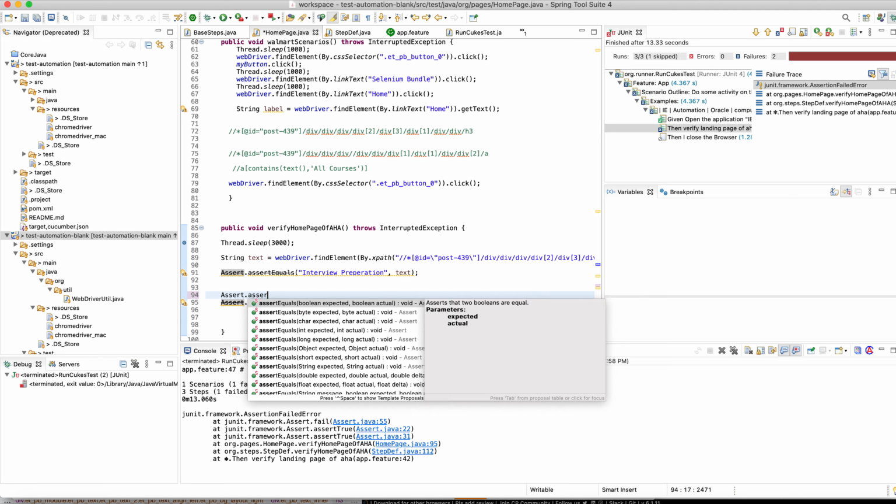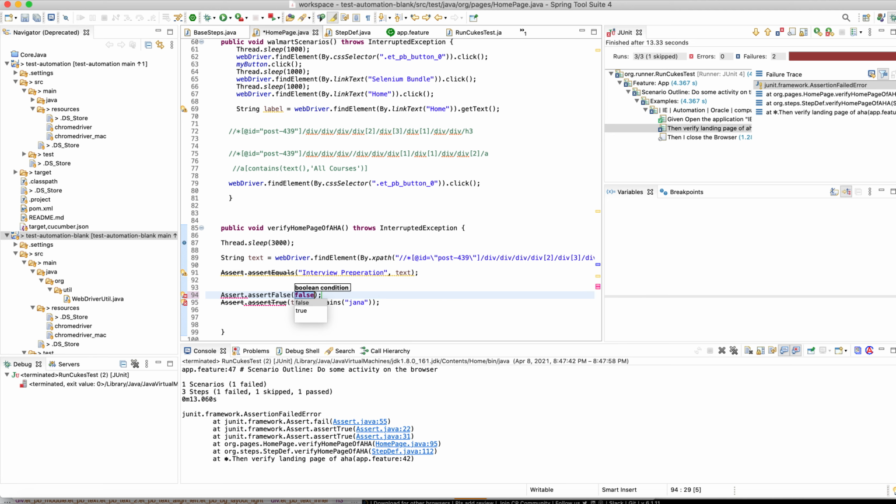I have a question here. The assert true failed in the results. How can I know what exactly failed? It was not showing Jana, it just said assertion failed.